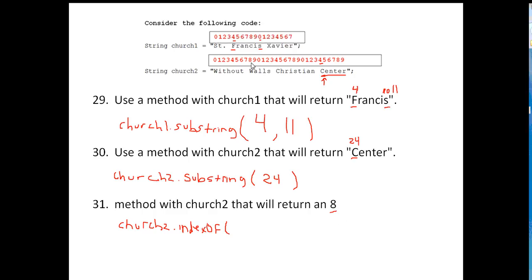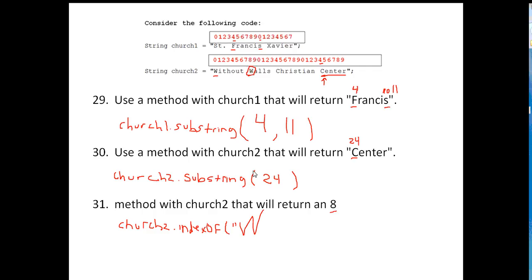So we go to here, the 8 is right here, an uppercase W. Now you always need to look, is this uppercase W the first uppercase W? It is not. There is another uppercase W right here. So if we were just to put W right here, whoops, then it's going to return a 0 because it's looking for the first instance.